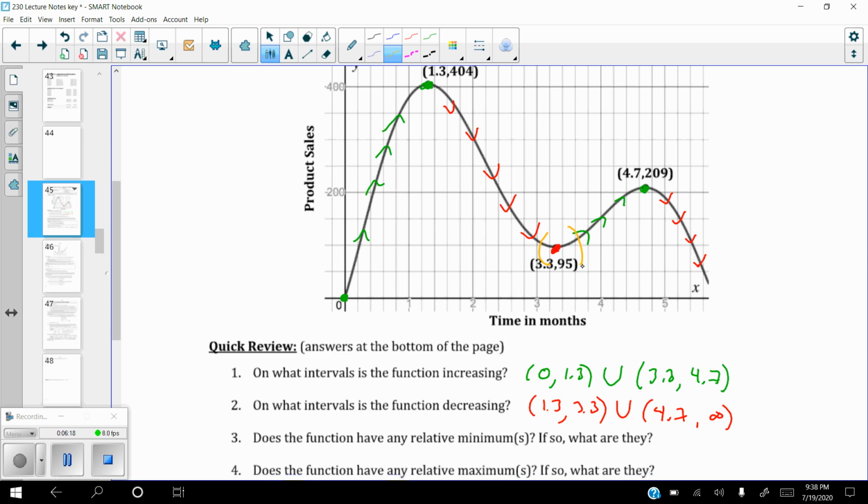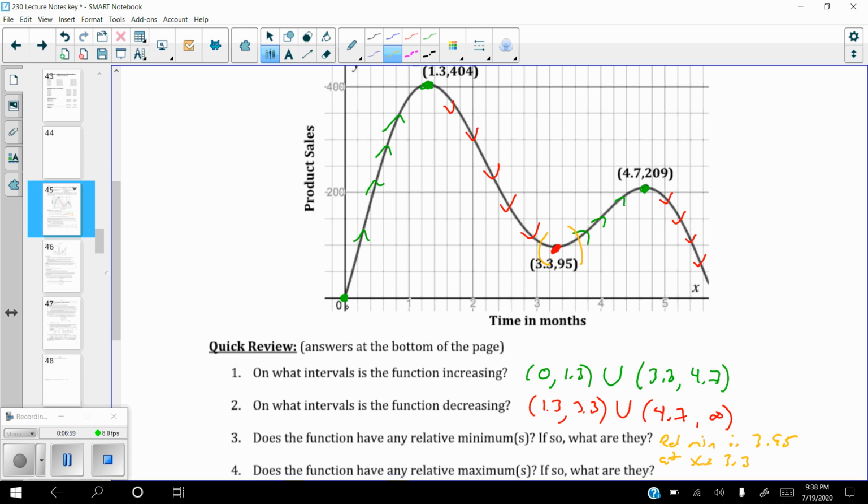You can state where it is by saying at x equals. That's fine. But don't give me the x value. The minimum and maximum of a graph are the y values. So in this case, the relative minimum is 3.95. Once again, if we want to describe where it is, it's at x equals 3.3. And that looks like it's the only place where we have a relative minimum.